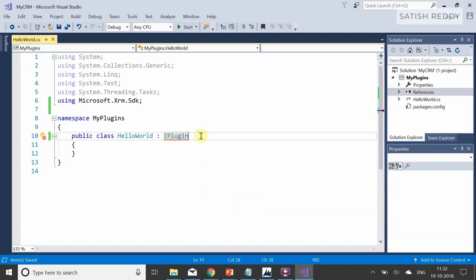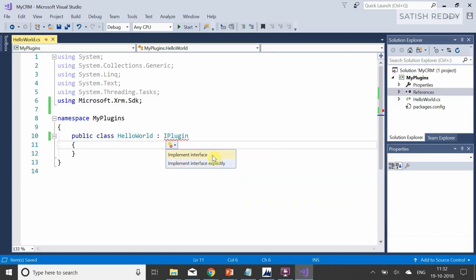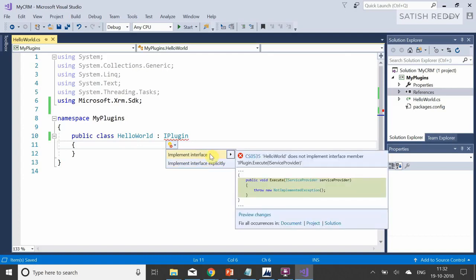And this IPlugin has got a method called Execute. Here you can see, as you know, an interface only gives you the method signature, so the content of the method you have to implement. This is how Microsoft captures third-party code into their systems. They give us some interface, we have to fill out that interface and submit it back. Now Microsoft knows which method to call.